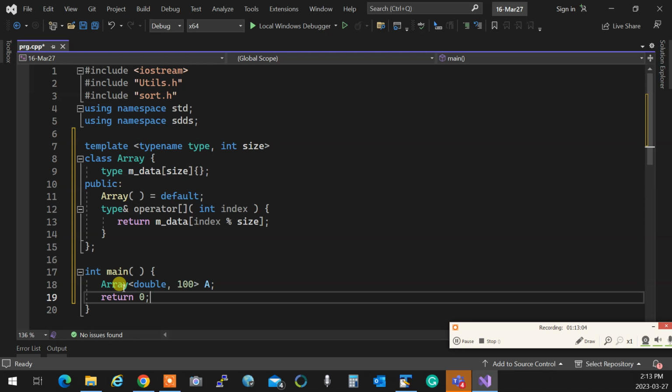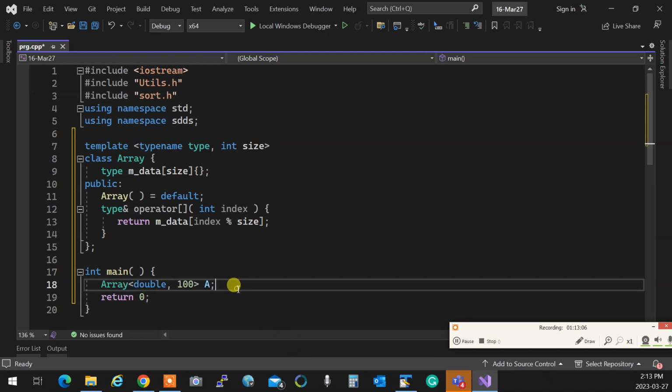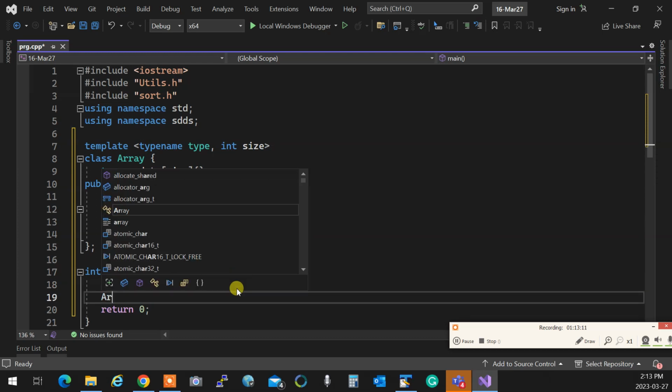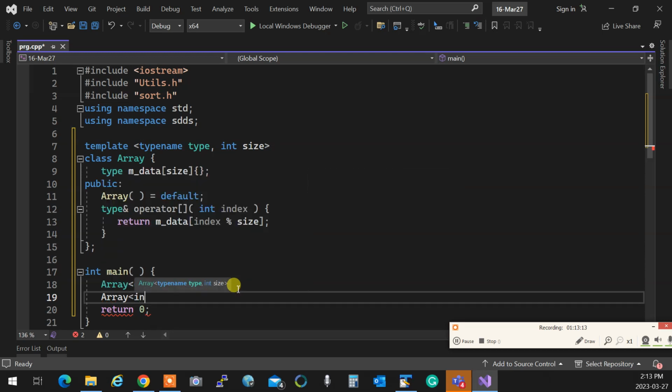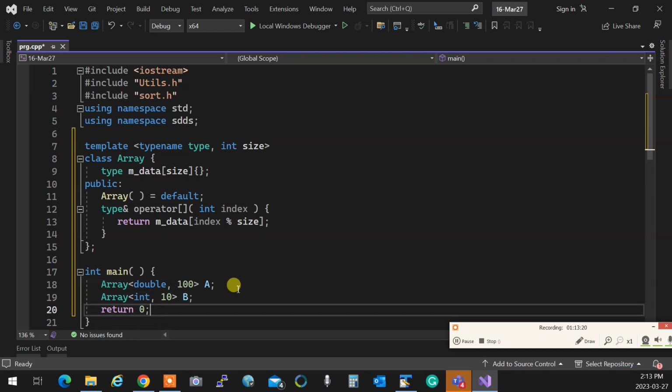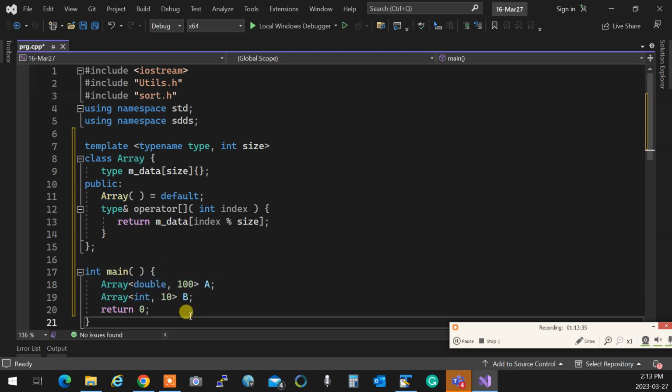So now I can have an array with 100 doubles that is safe. If they exceed the size, it's not going to do anything. And I can create another array over here with integers that is 10. And obviously, it's going to be like, I don't know, V, something like that. Okay? But as you see, the arrays, it's kind of crazy when you look at it. It's nuts, but it works. So these types of classes can get created. And with this, you can do magic in C++.